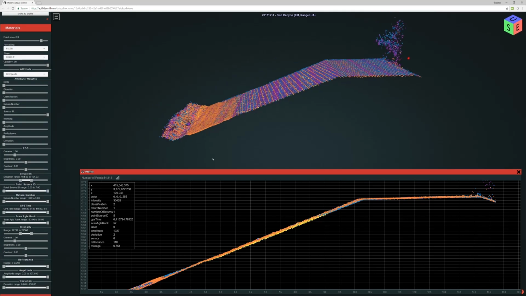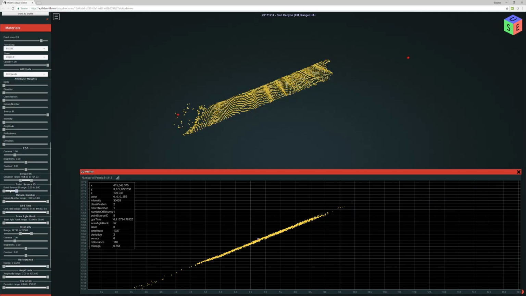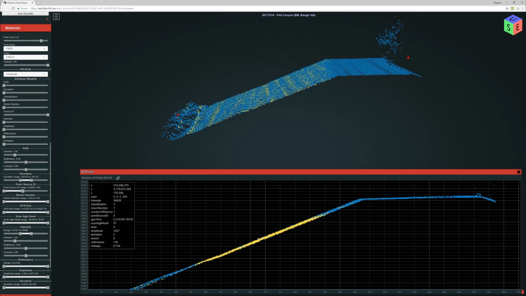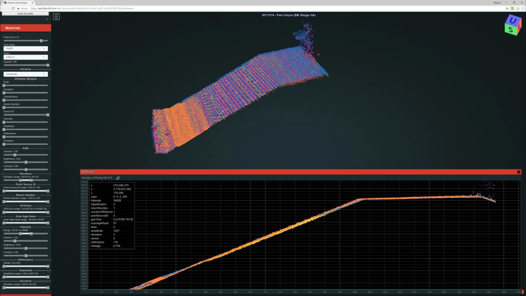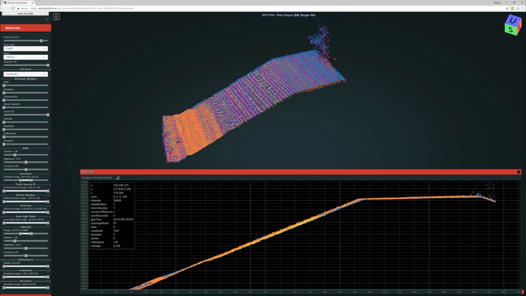And let's say we want to identify a flight line that may be causing additional error. You can quickly do that by adjusting your point source ID. And down below it says that I'm visualizing 0 through 4, or I can visualize 3 through 5. And this is a nifty way of identifying which flight line is causing any sort of matching issues. It also allows you to identify if the sensor's field of view is adding more error as well.